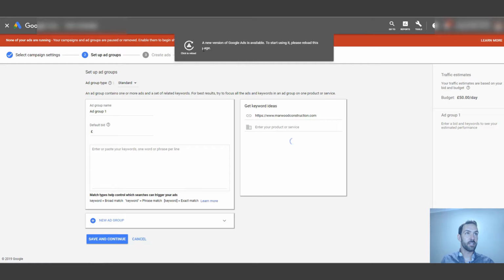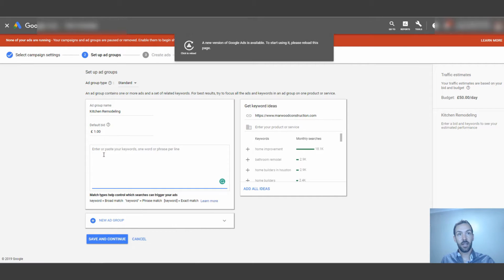And I'm just going to disregard this, because if I refresh, what are the odds of Google updating the interface while in the middle of a tutorial? But nonetheless, what we have here is we want to stay with a standard ad group type. And remembering that we're in a kitchen campaign, this ad group that we're going to start off with is for kitchen remodeling. The default bid, we're going to bid $1. This will change based on keyword phrases.